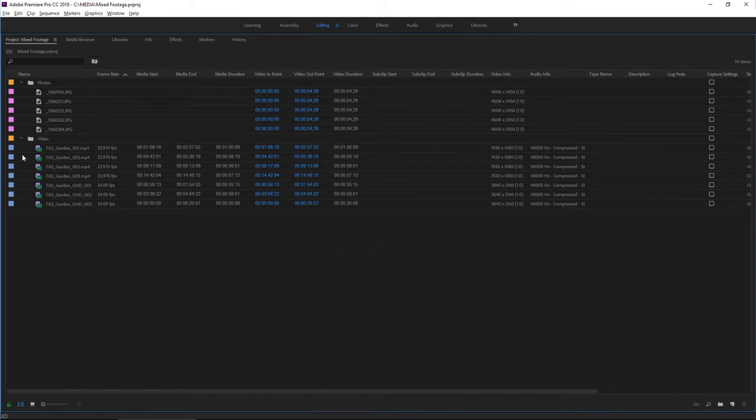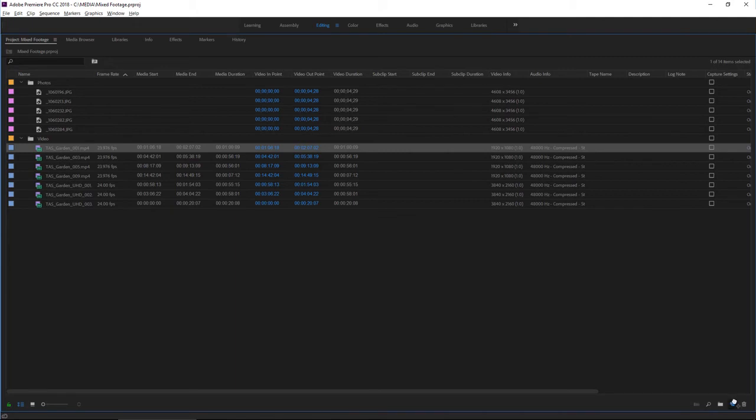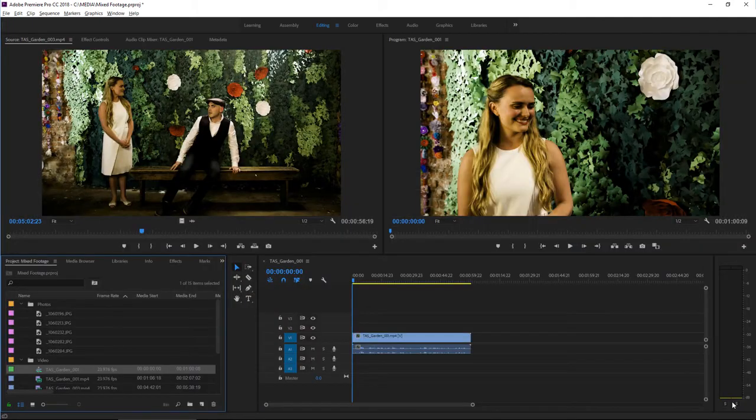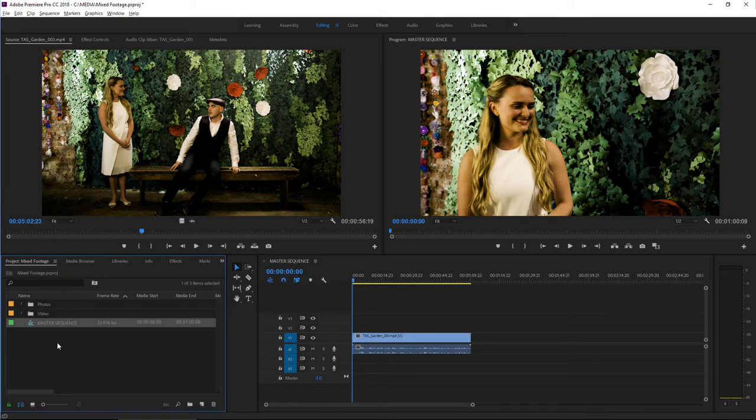I'm going to take one of these HD clips and I'm going to drag it all the way down here to the new item menu. And that's a shortcut to create a sequence based on that clip. And here you can see we've got the sequence in our project panel with the matching name. I'm going to rename this master sequence, and I'll just pull it out of the bin there so it's separate. Let's collapse this bin as well. And there you can see our sequence.